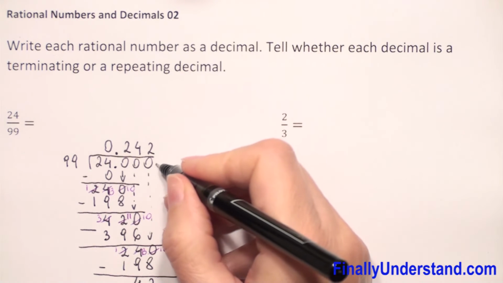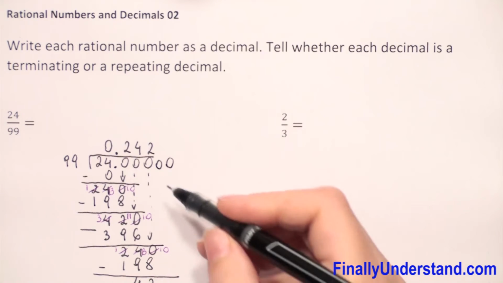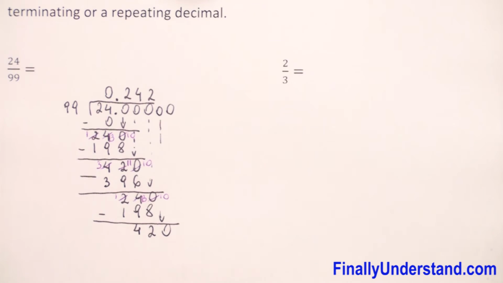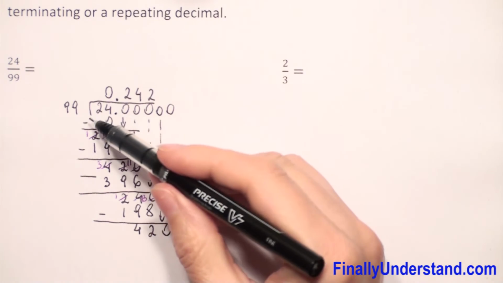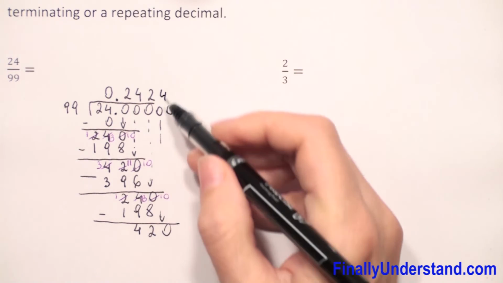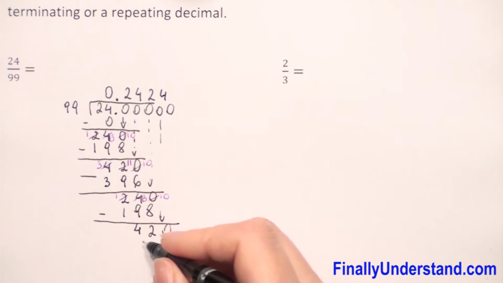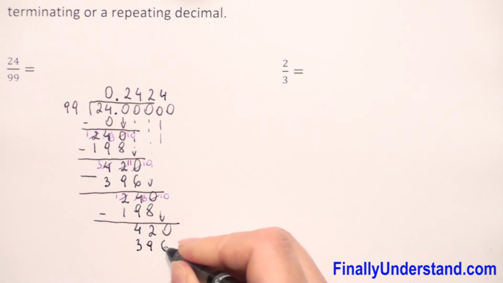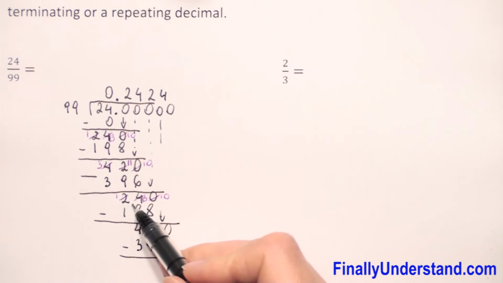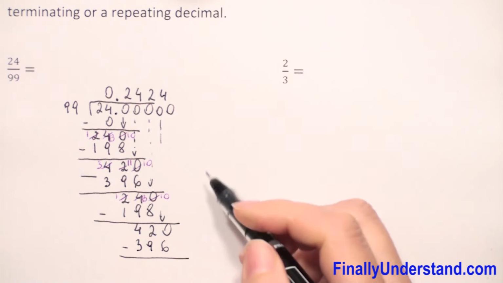So let's add 2 more zeros. We take down the next 0. So we have again 240. Divided by 99, it's the same as here, so it will be 4. And again, 4 times 99 is 396. And so on. When we subtract, we will again get 24. We have to add another 0, and so on.